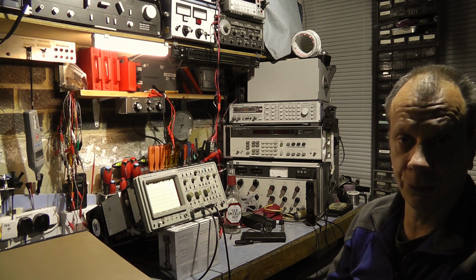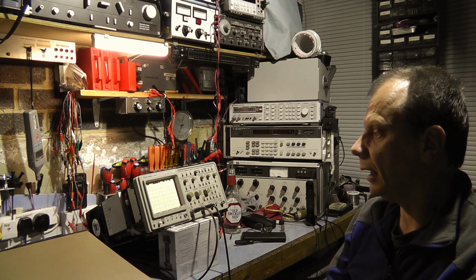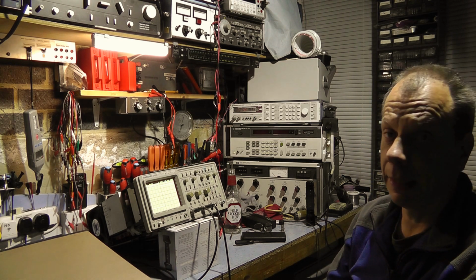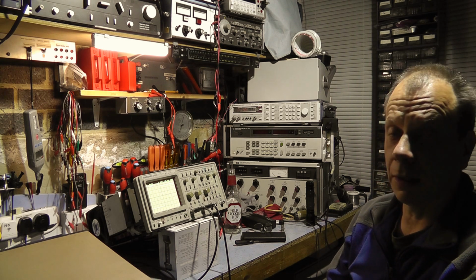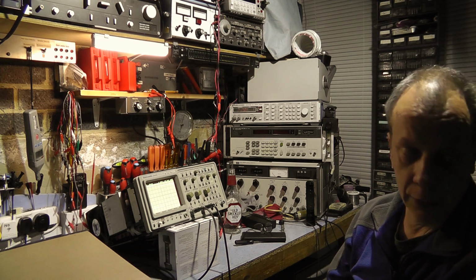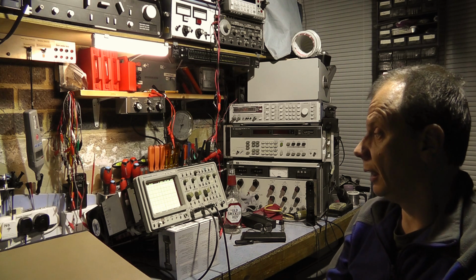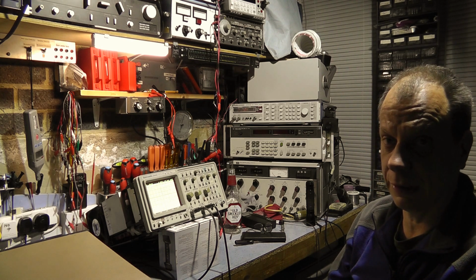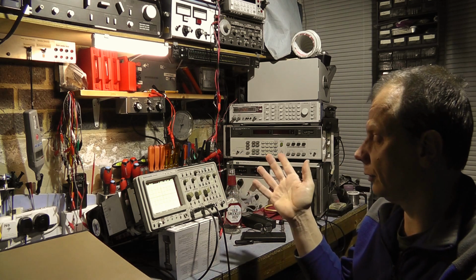I bought chips, I bought spare boards, most of the parts have been pretty cheap, but obviously the last big expenditure was the scrap scope that I bought, and that's fixed the problem. We're just replacing those CCDs, a couple of caps, and that's good.